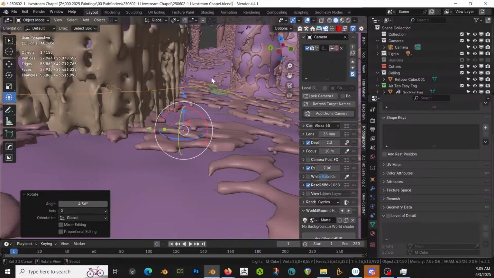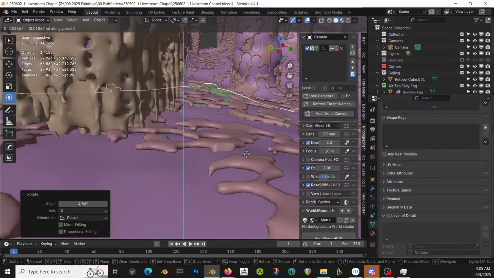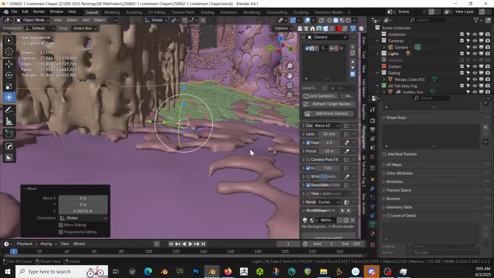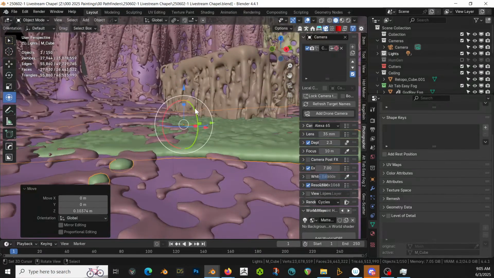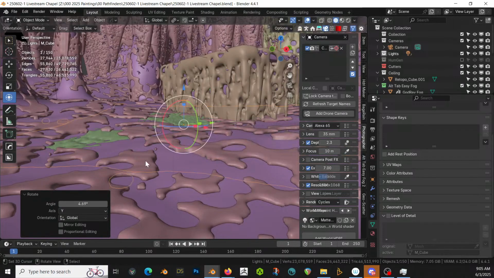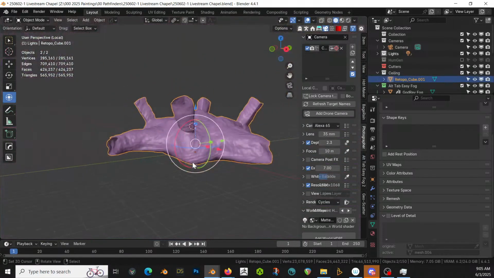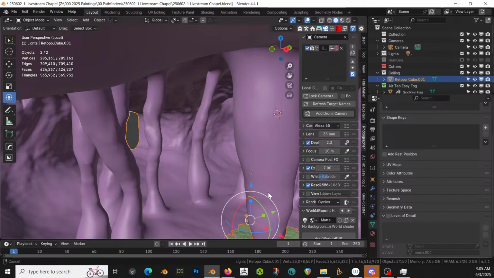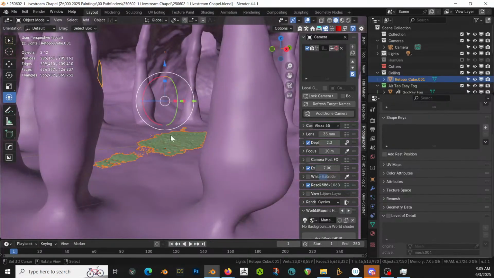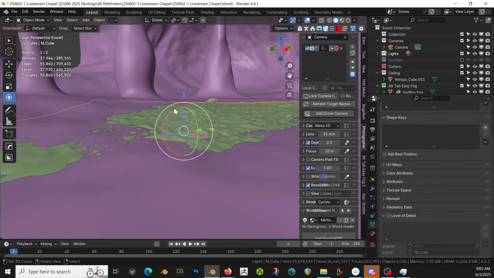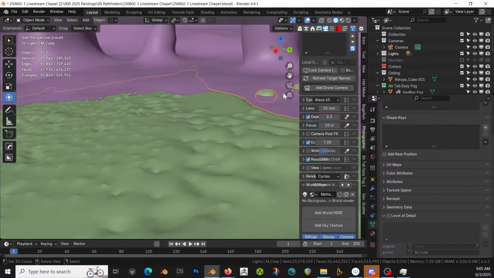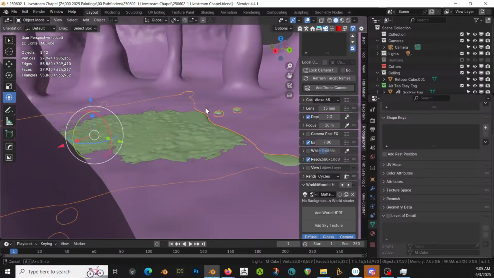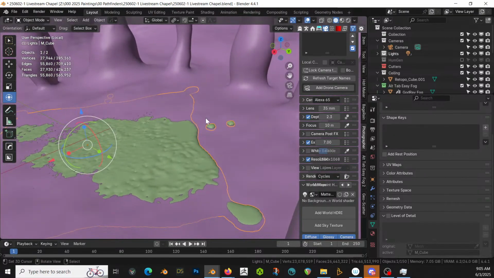RX, GZ, just bring a bit of that back in. Kind of like it. I'll just grab those two and look. That works.